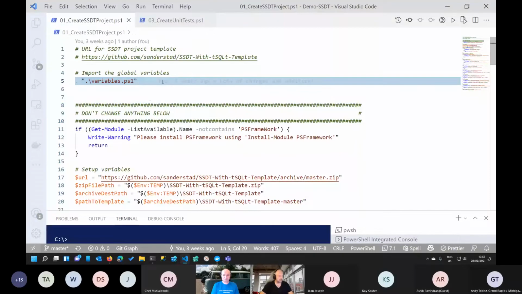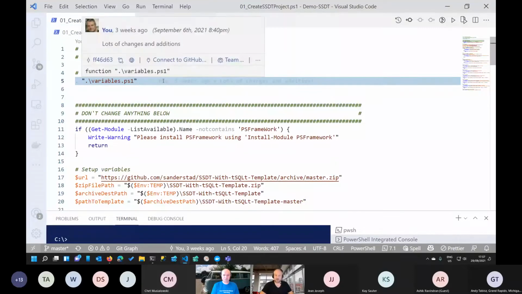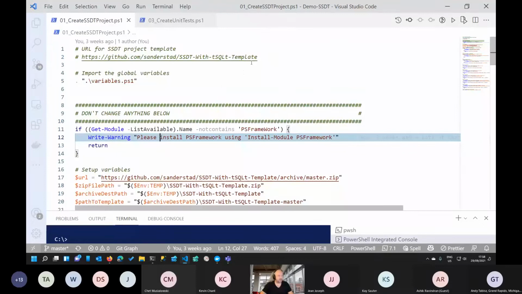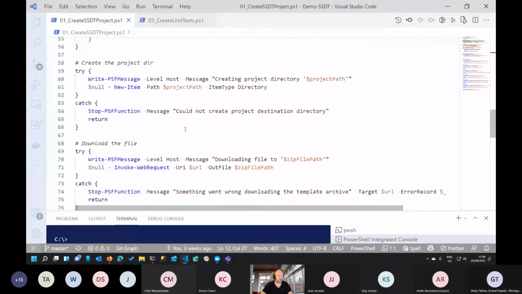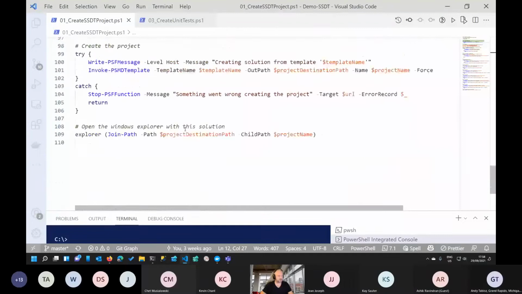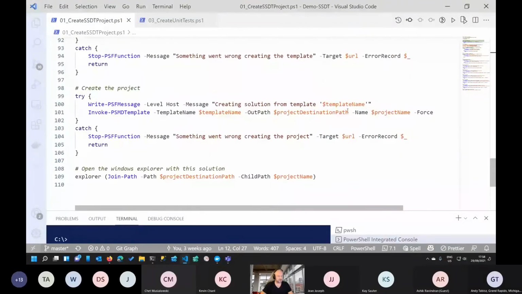So what I did was I created a template using the PowerShell module called PSModuleDevelopment. And this is part of the PSFramework. And both modules, by the way, are available on the PS Gallery for free. And with that, I was able to create a template and create all those projects in a matter of minutes.